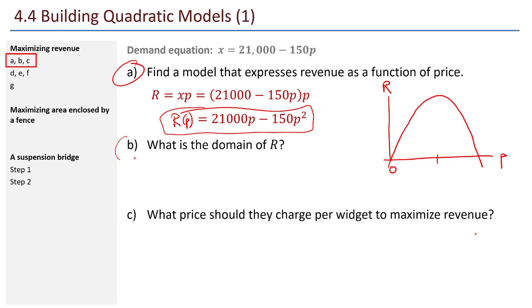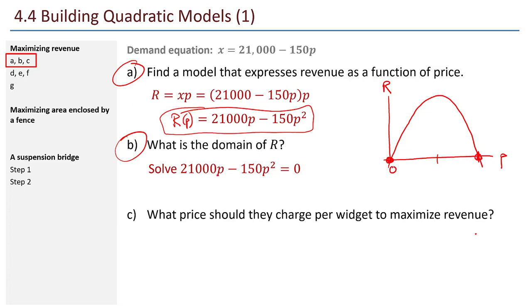Well, first of all, let's address B. What is the domain of R? In fact, really asking what is this point on the right? What kind of prices should I expect if I want my revenue to be at least positive? One way we do this is to solve where does the revenue equal zero? And so I'll actually find where it equals zero, where it crosses that axis.